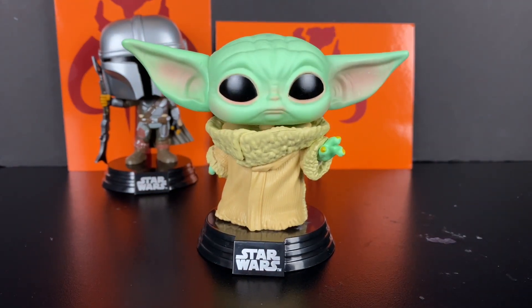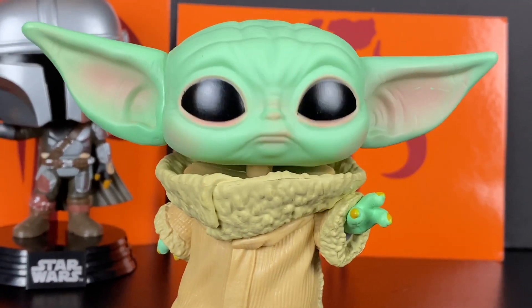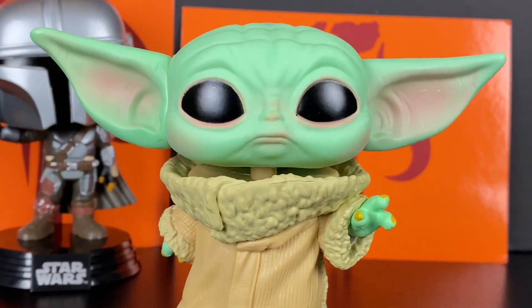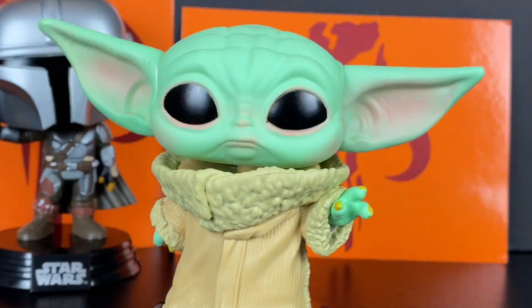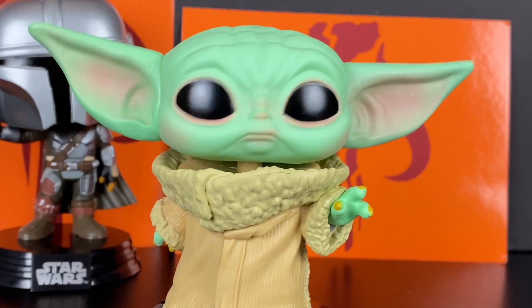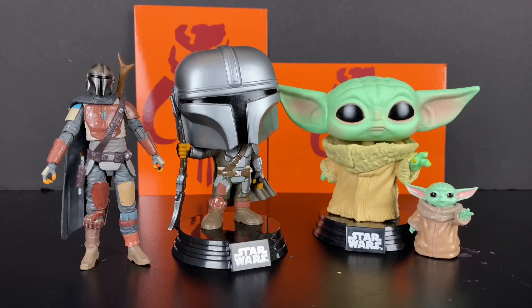This thing moves really easily. And once you bobble it, you'll notice the head just keeps moving — I don't have to touch it and it's still bopping by itself. So that's pretty neat. I think this is probably one of the coolest pops I own, to be honest with you. I'm pretty biased of course, but isn't this so cool?